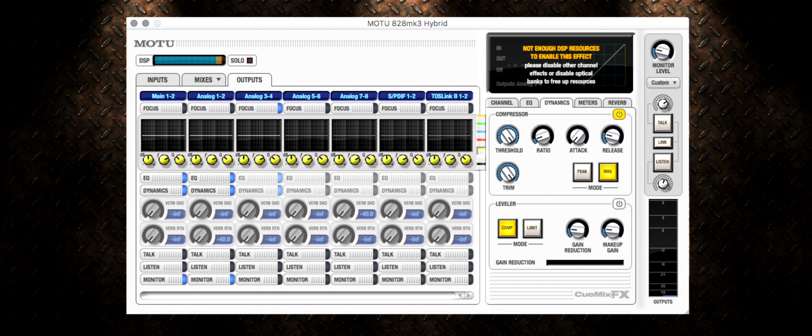I mean, you can get away with it. I think it tends to use less resources when you apply the effects on the inputs, but when you apply them on the output channels, it really kind of maxes everything out.